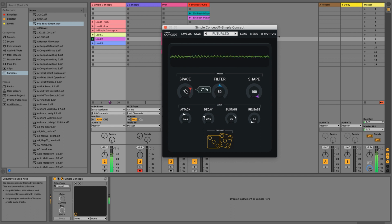When called Space, a control might be controlling reverbs or delays. Pulse could control rhythmic behavior or LFOs, or Filter might affect the tone of the plugin at that time, producing a darker sound or one with more bite and more presence. These have been carefully designed to always feel musical, so you can explore and perform easily.